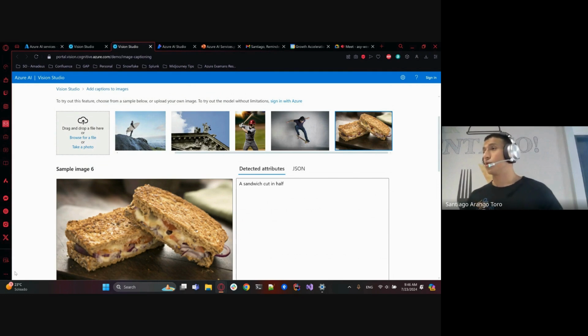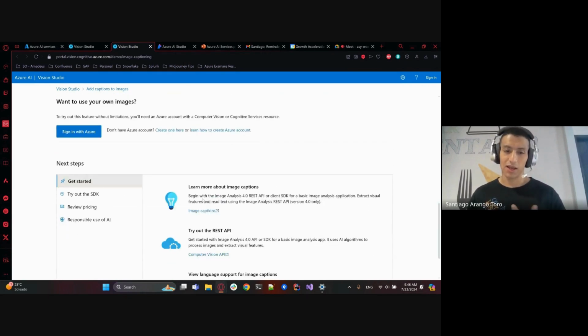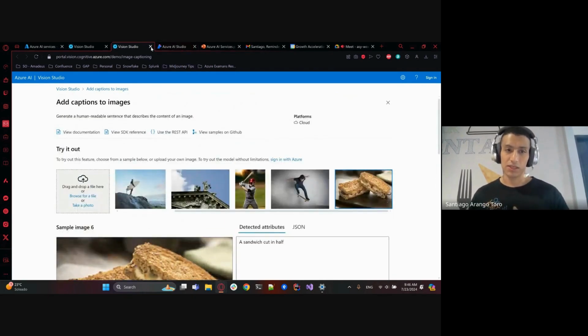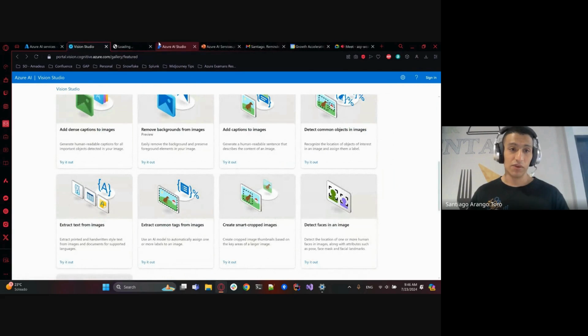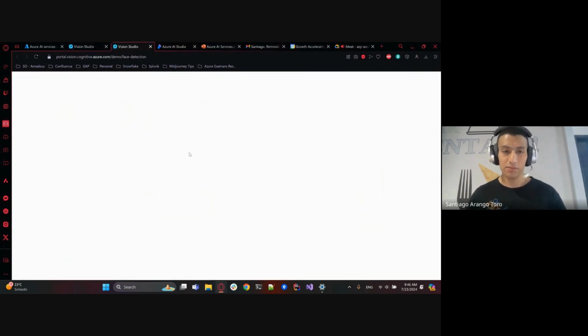As you can see, it's providing human descriptions of images without any major interaction from a user. The AI has the capability to do this by itself. This kind of solution is provided by the Vision API on the Azure side. Image detection is another good example here.